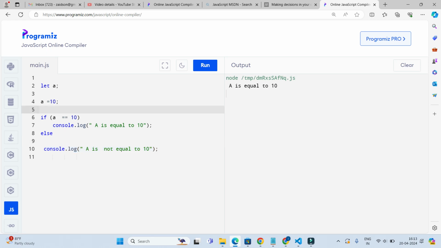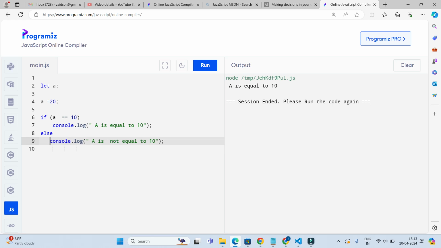As I have given a is equal to 10, it will print the first one because the condition is satisfied. Now I'll try to give a is equal to 20. It will check a is equal to 10, and because the a value is 20, it will come to the else part.